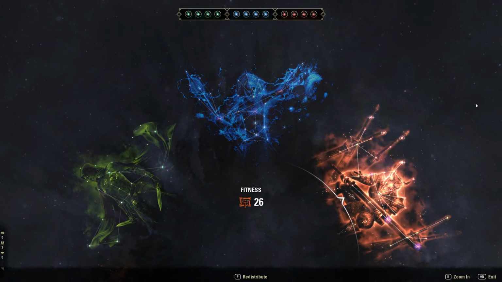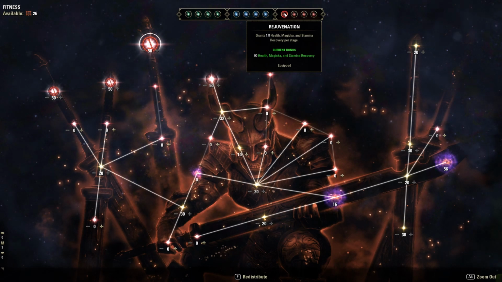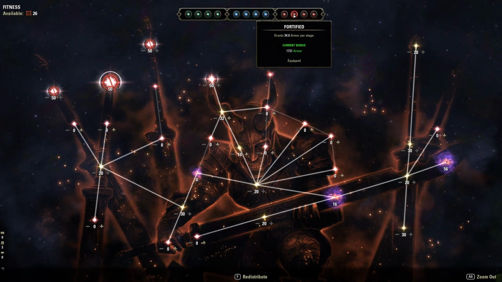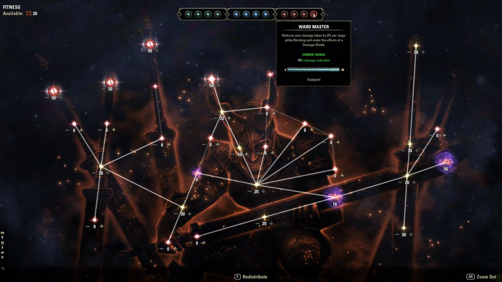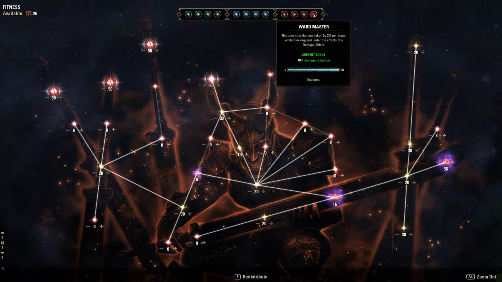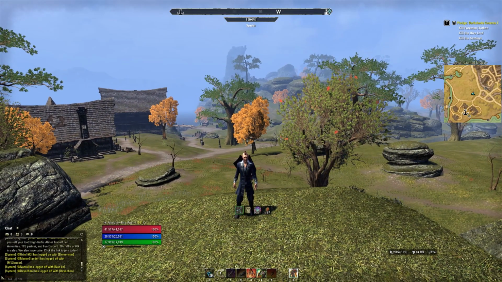And then over here to Fitness, you will see that Rejuvenation is my first one. This increases recovery for all resources: magicka, health, and stamina. Next is Fortified, which increases armor. Third is Boneless Vitality, which increases max health. And the last star is Wardmaster, reducing your damage taken by 2% while blocking or under the effects of a damage shield, which as a tank you're always going to want to keep your damage shields up, so this is great for that.